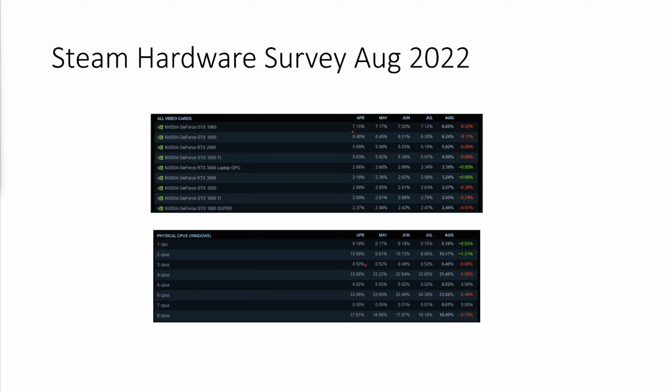Performance-wise, the GPU that I'm using, the 1650 Super, would be smack in the middle of the two most popular GPUs, which are the 1650 and the 1060. It would be slightly better than the 1650 and on par with the 1060 3GB, but a couple of years after that one was released, they came out with the 1060 6GB, which is a little bit faster than the 1650 Super.